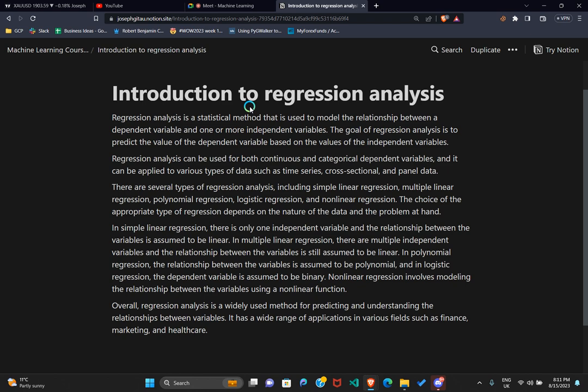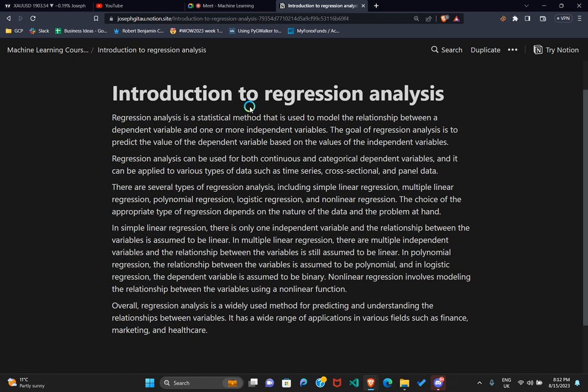So I believe you all know what continuous variables are. Continuous variables are those that change over time, and categorical dependent variables are those where the change is not that much. So for example, 1 to 10, those can be considered as categorical variables because we only have values from 1 to 10.